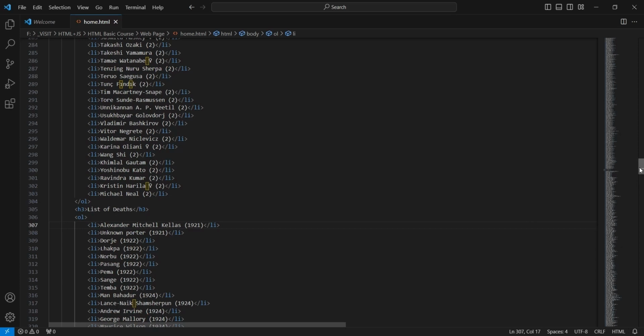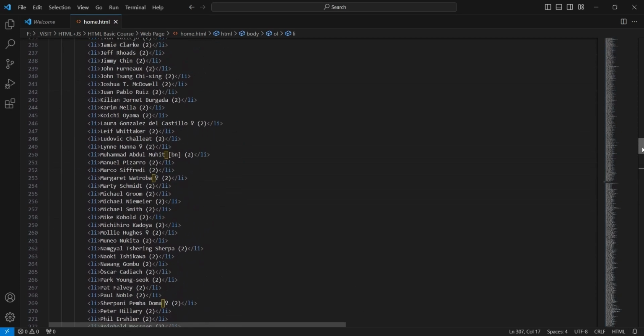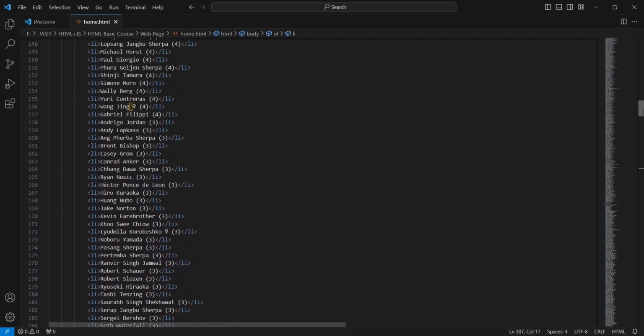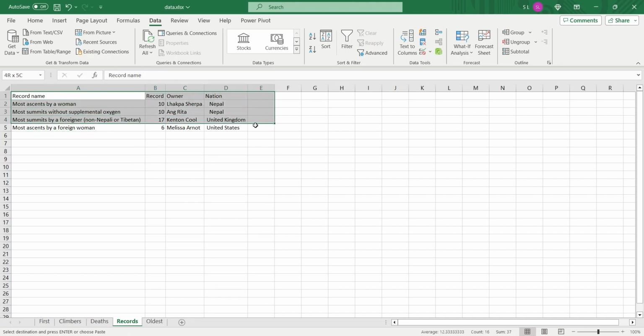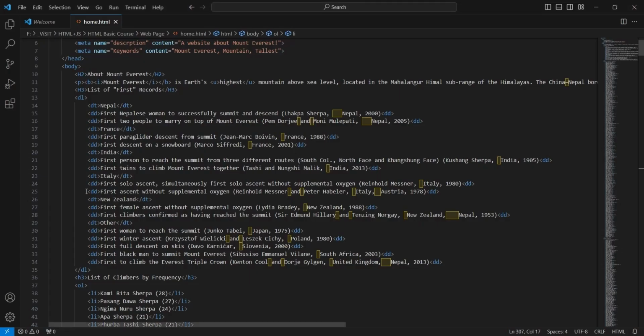Finally, let's talk about the unordered lists. So we have some records in our Excel file, which we want to display in an unordered list on our HTML page.